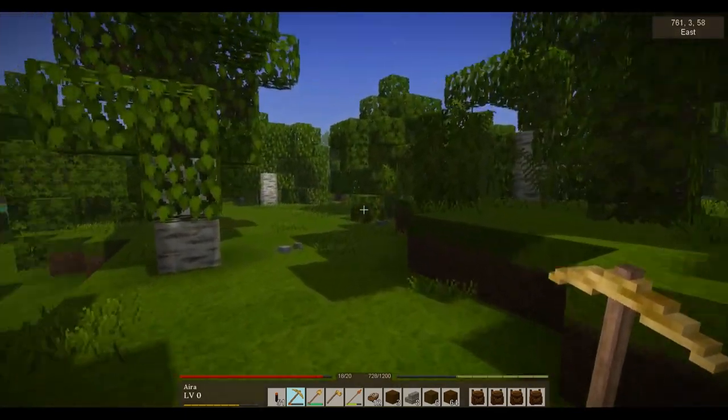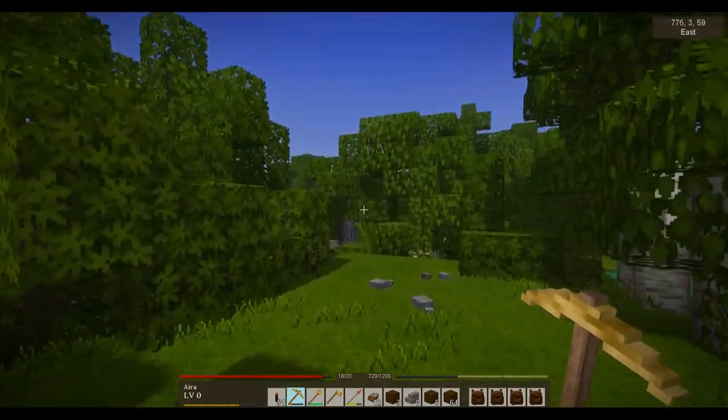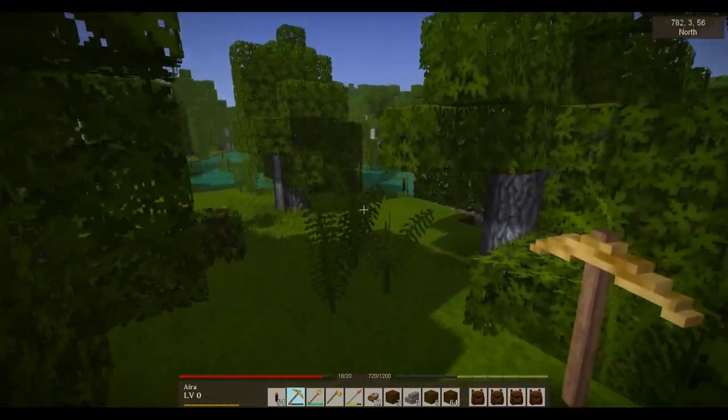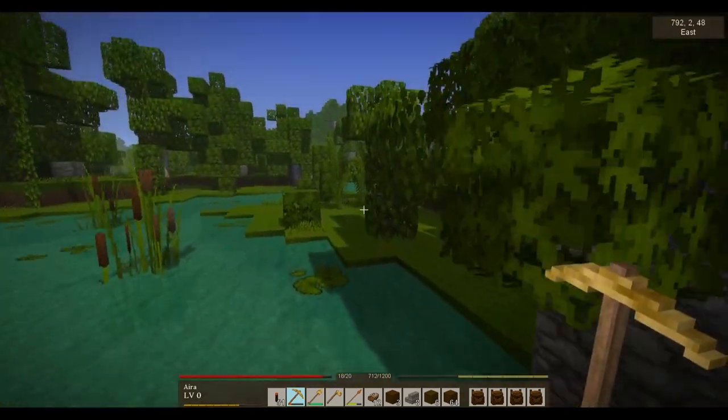So many trees. It's alright though. I really should come over here and... Well, you guys, again, you guys will help me decide what to do when I come over here. Have I been here? I think I have been here, actually. Yeah, I have been here.